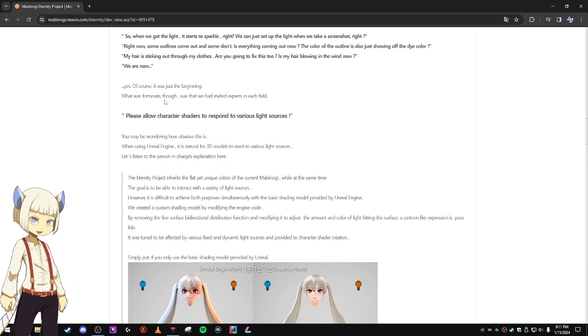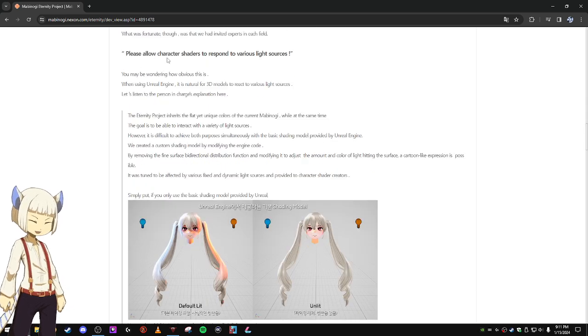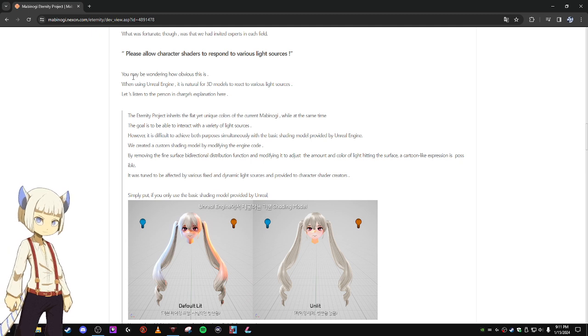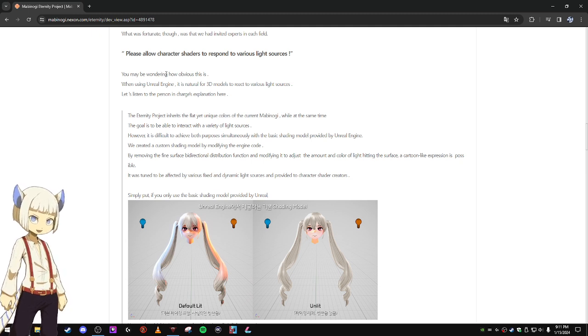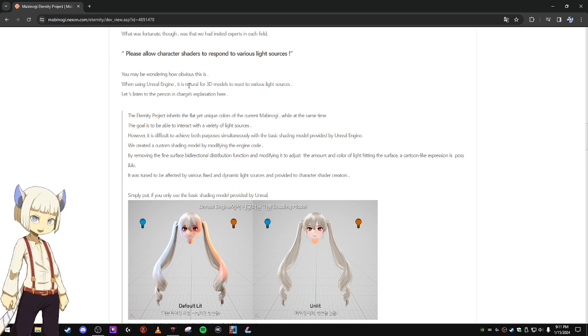What was fortunate, though, was that we had invited experts in each field. Please allow character shaders to respond to various light sources. You may be wondering how obvious this is. When using Unreal Engine, it is natural for 3D models to react to various light sources.